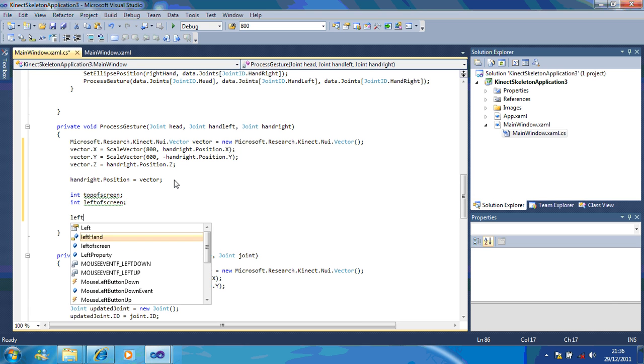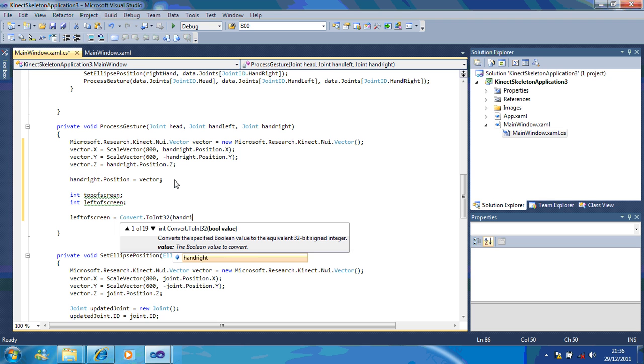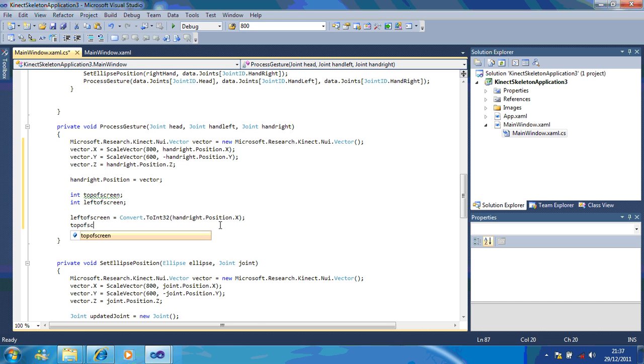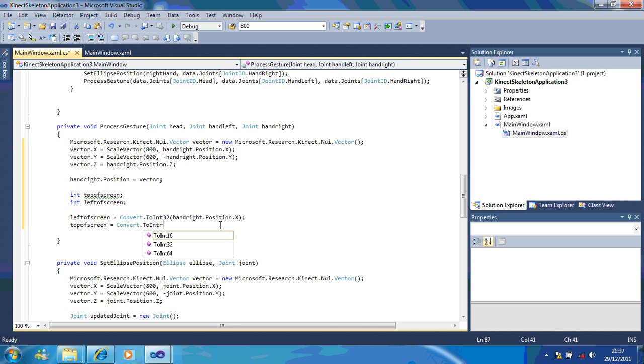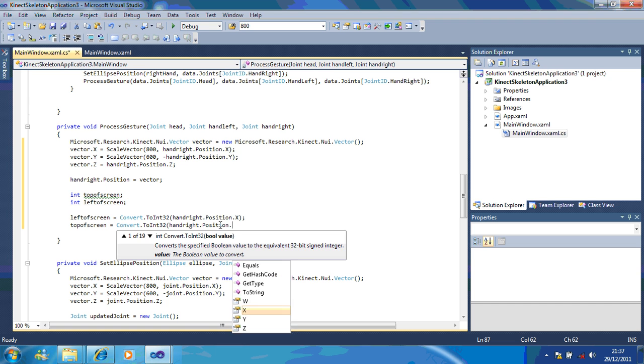I'm going to say left of screen equals Convert.ToInt32 of right.Position.X. The reason why it's x is because it's going across the screen once again. Top of screen equals Convert.ToInt32 of hand right.Position.Y.